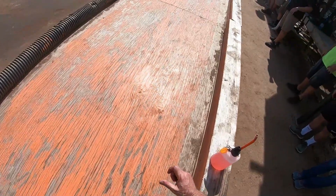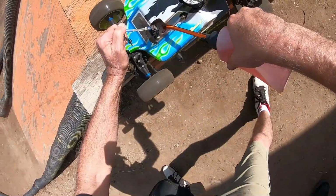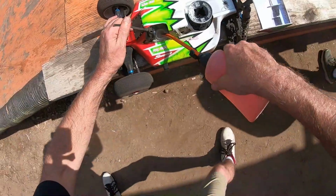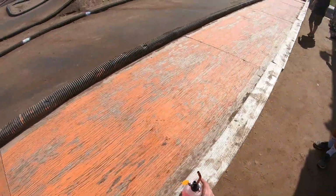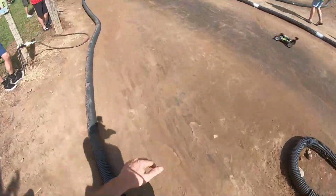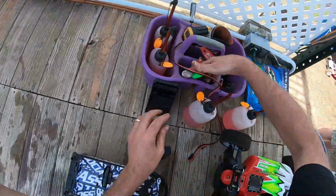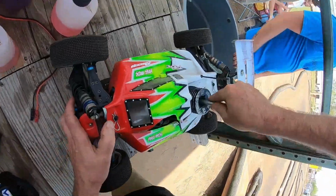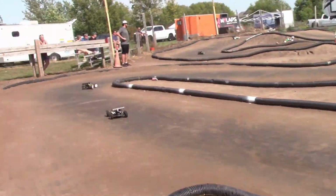The race is half over, and Corey calls the boys in for their second pit stop. Caden would get hung up on the race barrier at the end of the straight, and his engine would flame out. Corey would get his engine lit and back on track, but critical positions have been lost. Caden would re-enter the track in 5th place, behind Alan Smith.